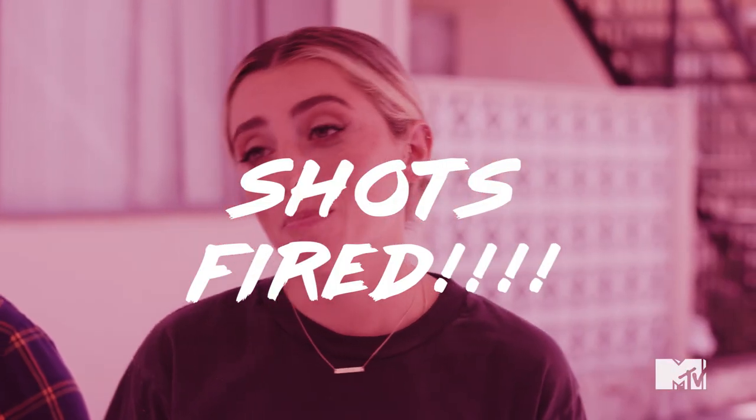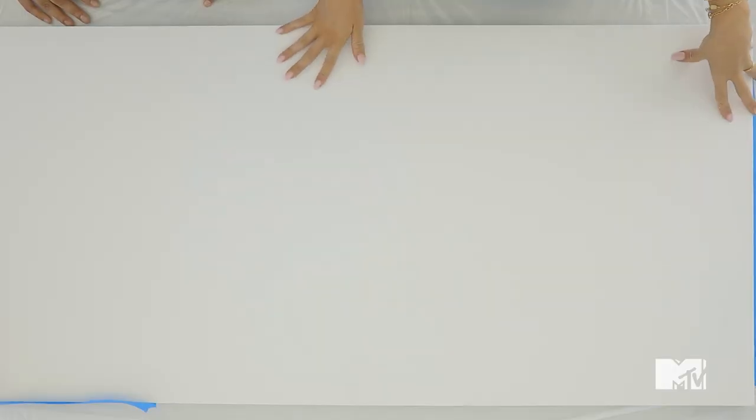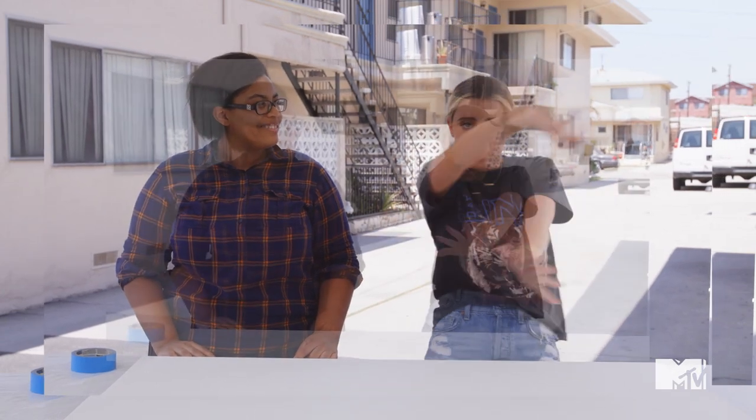Okay, guys, it is DIY time. Adonish, do you DIY? As a kid, yeah, my mom used to work on different projects. I have a qualified assistant today. Can't always say that, you know. So we are gonna be doing a geode DIY art piece on this canvas with resin. Resin is a two-part liquid process, but basically it sets and dries really quickly as plastic. And geode is like when you cut a crystal, you kind of see the... Yeah. It looks like this, basically, you know? I get it. Yeah, you get it? Did I do it right?